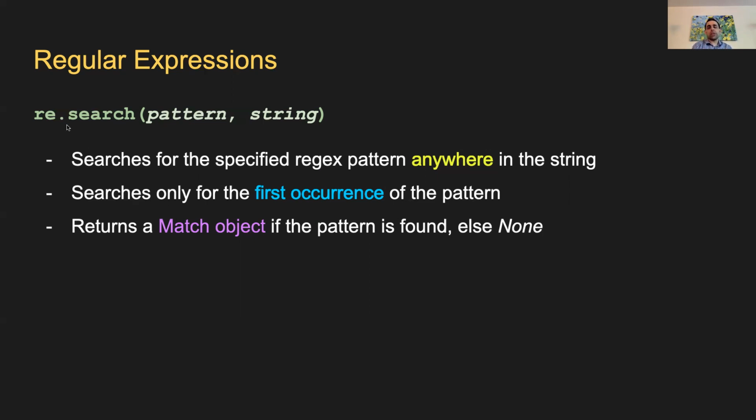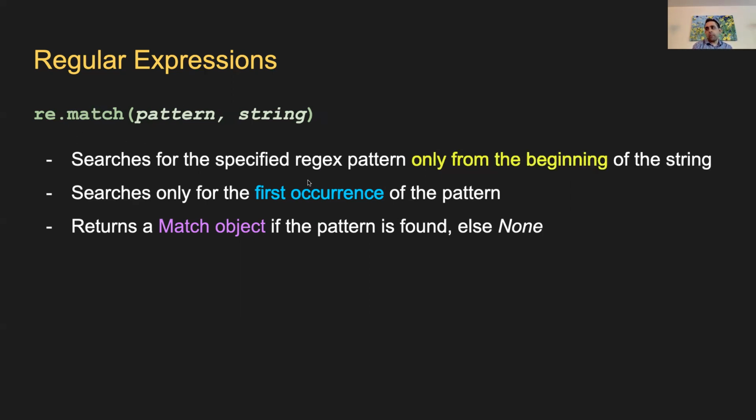There's another method, and I'm not a fan of this because I don't understand why they have 2 very similar methods, but there's match. The only difference between match and search is that match only will search at the beginning of the string. So let's say I have the word apple, and I'm looking for the string PL. If I use match and my pattern is PL, it's not going to find it because it's going to look at the very beginning. If that first letter doesn't match, it's going to say, all right, match fails. I don't find myself using this very often. You can use search and implement match using search. But again, match will only search from the beginning.